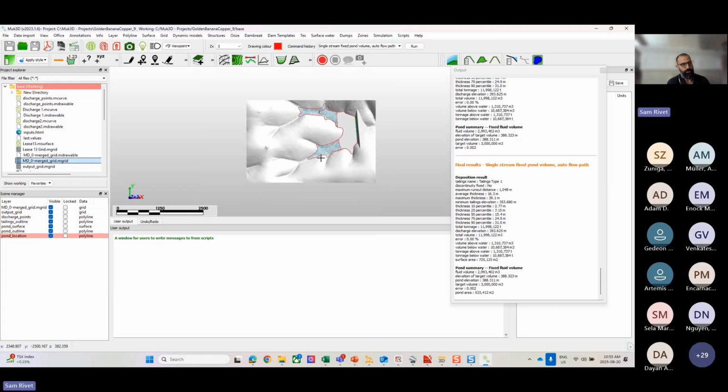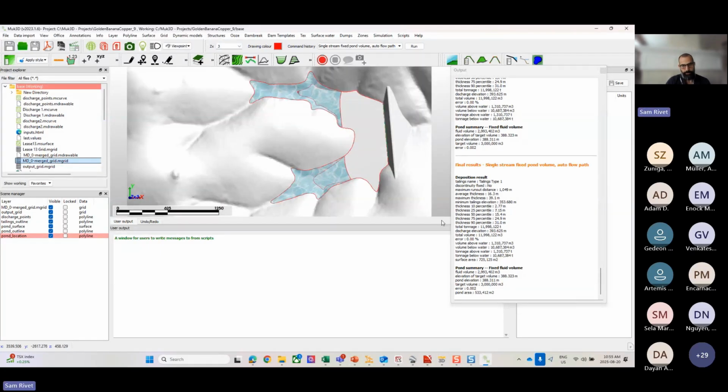Okay, so it ran through a few iterations, but finally came up with the final results here. So my pond ends up being at 388.31 meters in elevation. It hit almost 3 million cubes exactly, 2.993. I can see my pond area is about 500,000 square meters.